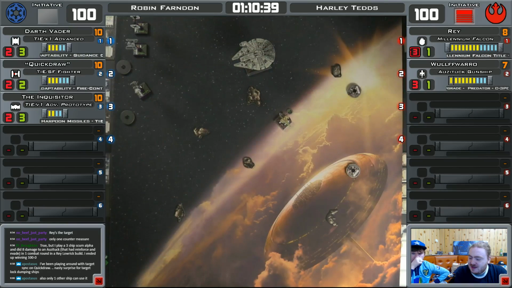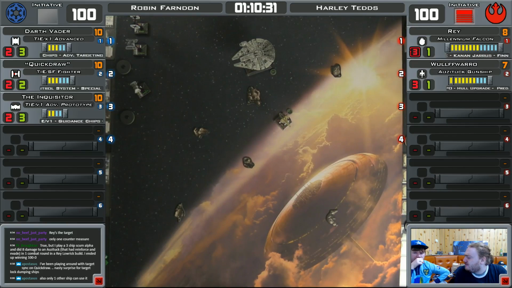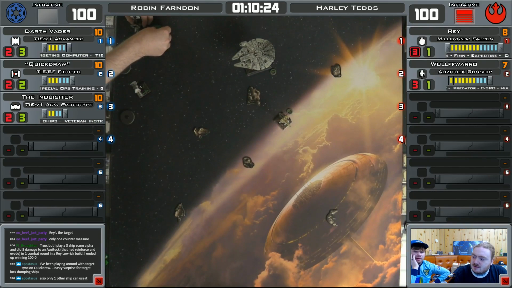Also, one other ship can use it. Yeah, true. All right. The Empire's got to go slow, otherwise they're not going to get their missiles off, because I believe that you can't fire them at range 1. It has to be range 2 to 3. Which, to be fair, the Empire are probably taking it slow anyway. So it isn't going to be range 1.